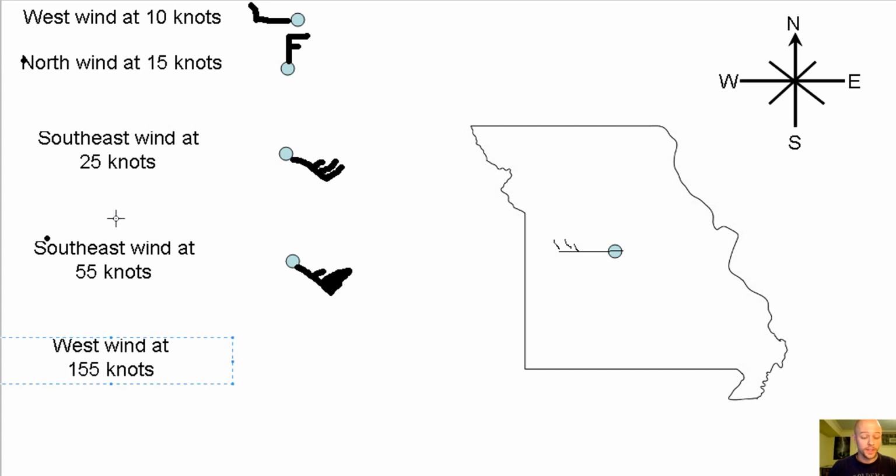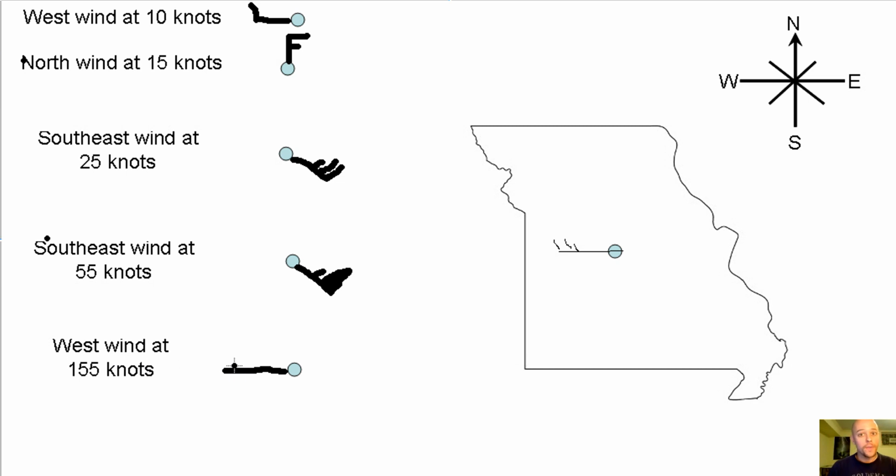The last example I have for you is a ridiculous one. Ridiculous for the surface. You'll never see this wind at the surface unless something records a tornado. But you will see these winds in the upper atmosphere. We'll never have a station model plot at the surface with this, because up in the upper atmosphere it's not the surface. So anyway, a west wind at 155 knots. This is just a ludicrous example for you. From the west, so we draw it towards the west.